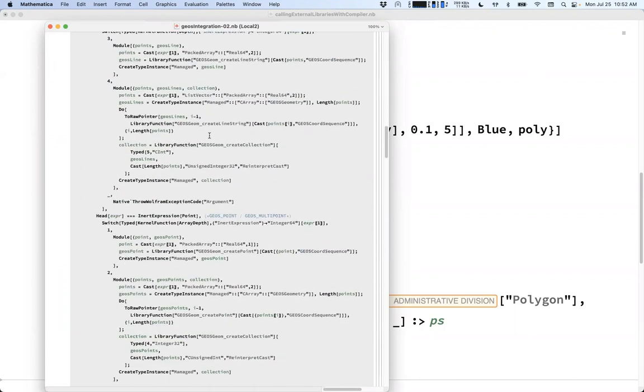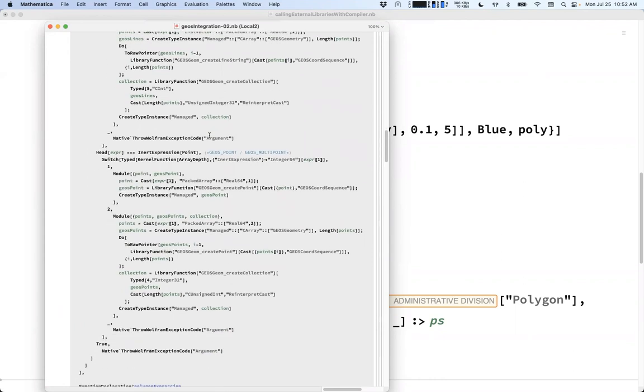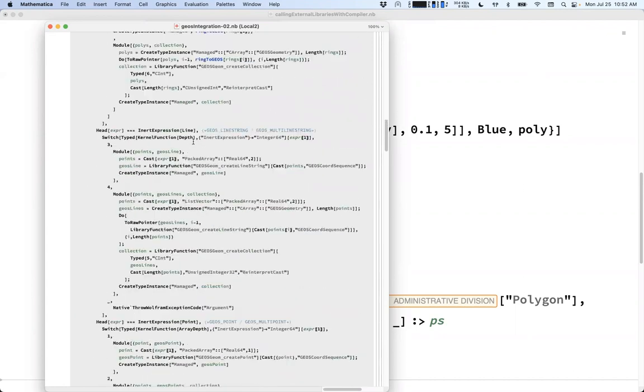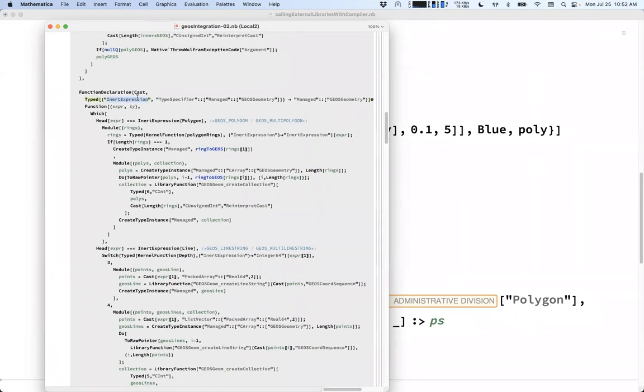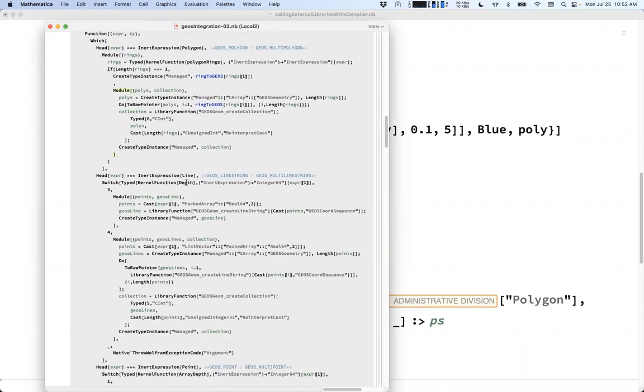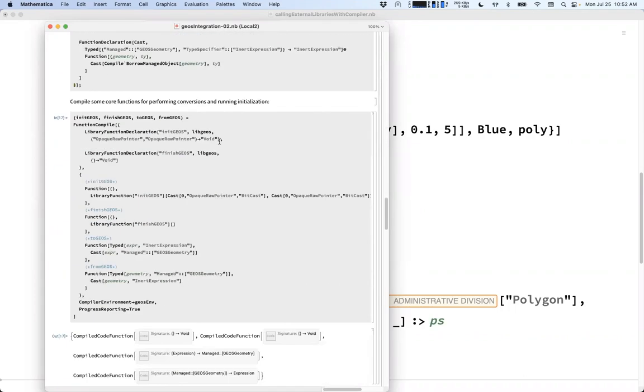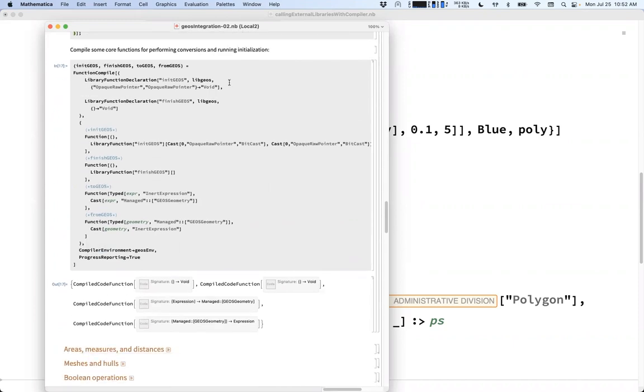It's just long because it has a lot of cases to deal with. There's nothing particularly profound here. All it's doing is, here you see this function takes an expression and returns a GEOS geometry object. And so it's asking, what's the head of the expression? If it's a polygon, then I'm going to want to create a GEOS polygon object. And if it's a line, I want to create a line object, et cetera. There's just a lot of cases to deal with. So that was the code that I invoked earlier.